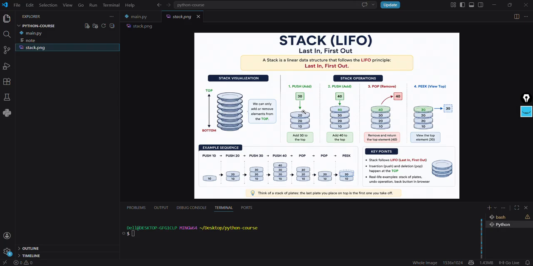You will have a better idea what to do when you see a stack: how to push an element to the stack, how to remove or pop, how to peek, how to get the size of a stack, and how to check if a stack is empty.